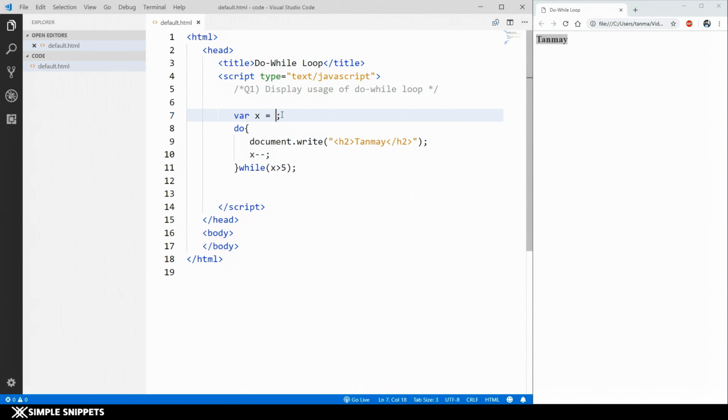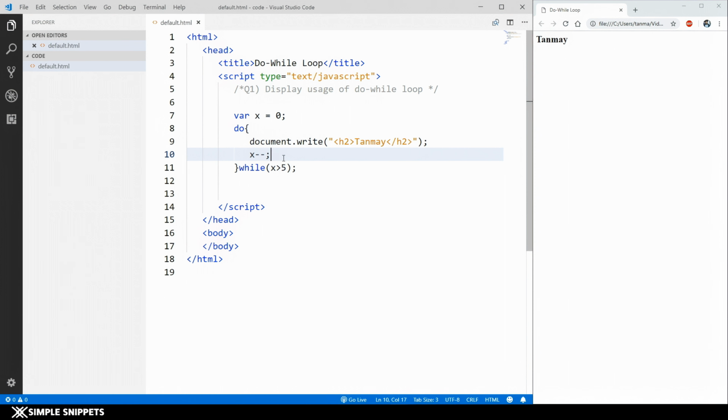So let's just make this 7. And let's see if our name gets printed 2 times. And there you go, you can see our name got printed 2 times. Now if I make this 0, still one time it is going to be executed anyhow because, as I mentioned, the condition is checked after the first iteration. So this is the only speciality of the do while loop and the variation compared to for and while loop.